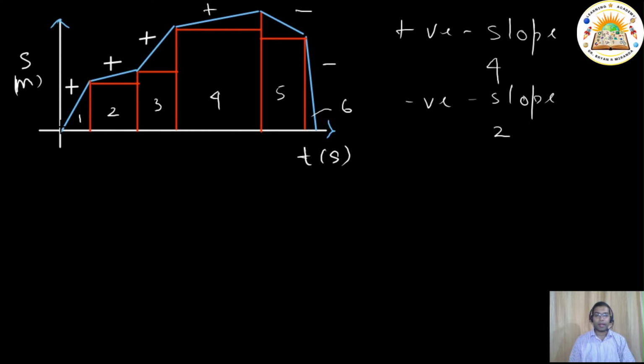So what is the meaning? That after some time, the object again comes to rest. So if this is 0, it starts from rest, and you can see that the velocity is varying, or the velocity is changing. And this change need not be uniform. So the time difference that is there, here you can see that the time difference is much larger. Just by looking at it, you can tell, compared to the first or the sixth segment. The sixth segment has the smallest time, whereas the fourth segment has the largest time that the body has been traveling. So the inference here is that since there are multiple lines, there are multiple slopes, hence the velocity is changing.